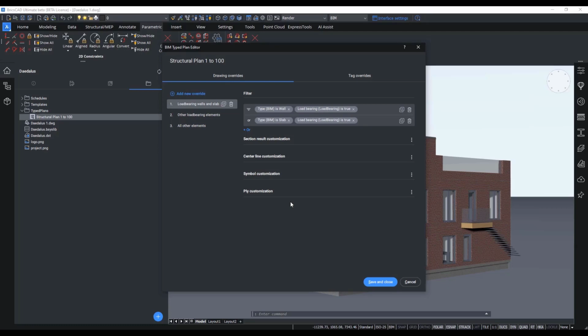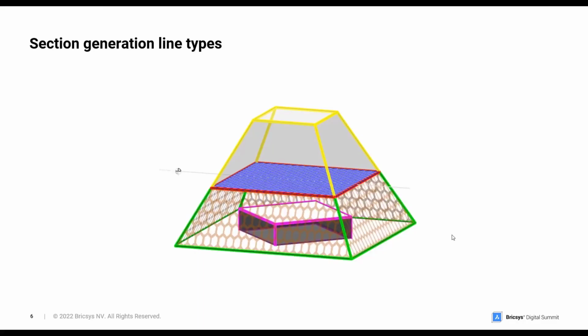With section result customization, you can customize how the lines of each element that is being processed by the section generation algorithm will turn out. To understand this better, we first need to understand which types of lines are made by this section generation process. For this, I've created the schematic drawing of a pyramid.